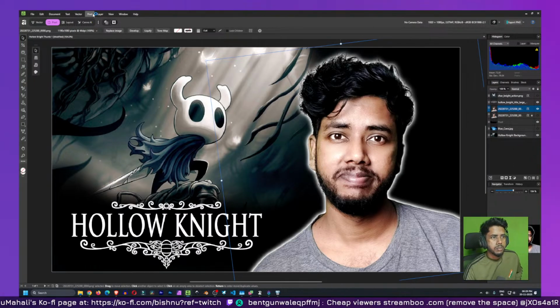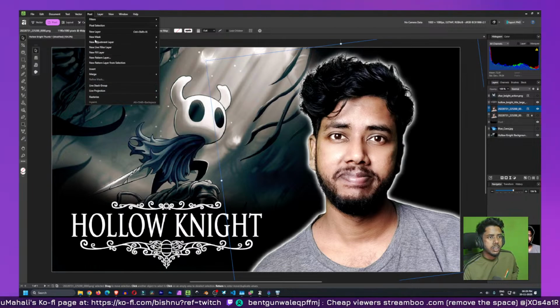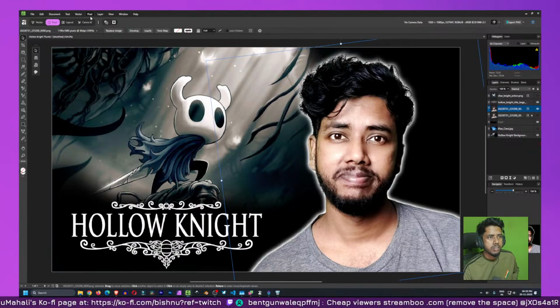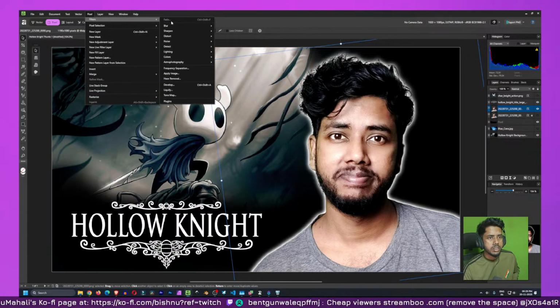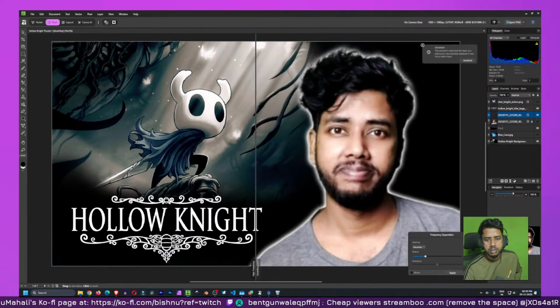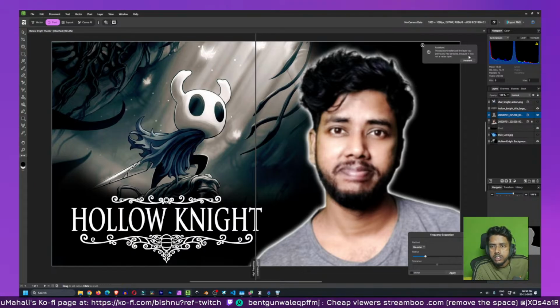Select pixel layer. Let's see if it will fail again or it will work this time. This one is the layer previously selected in because it was not a raster layer. Okay.